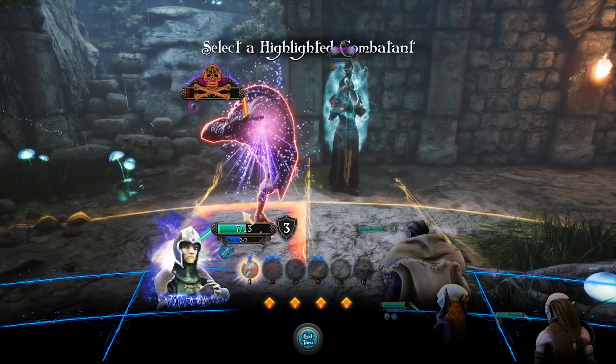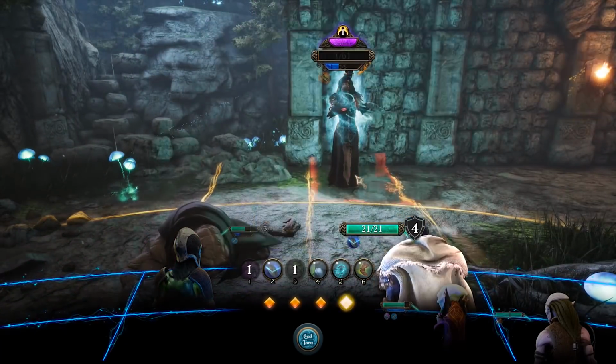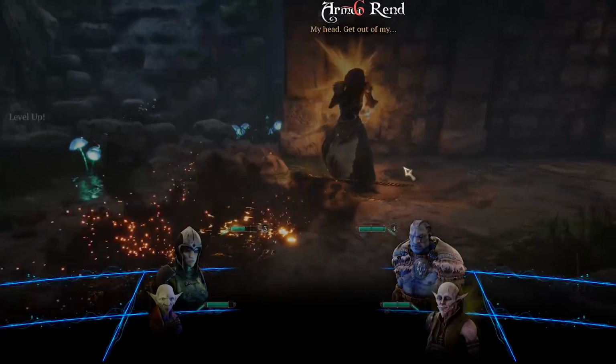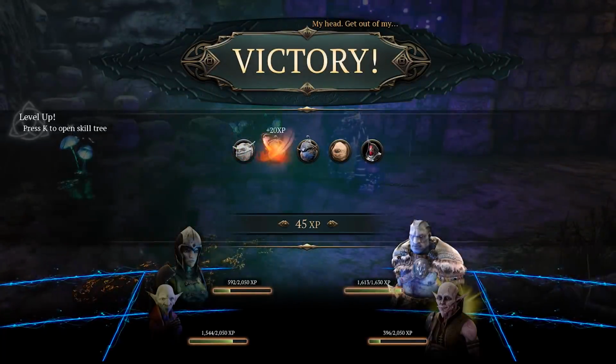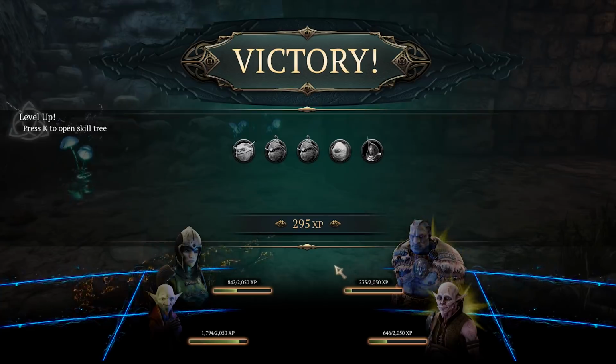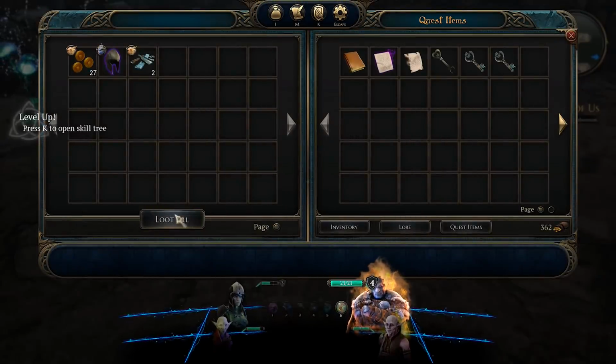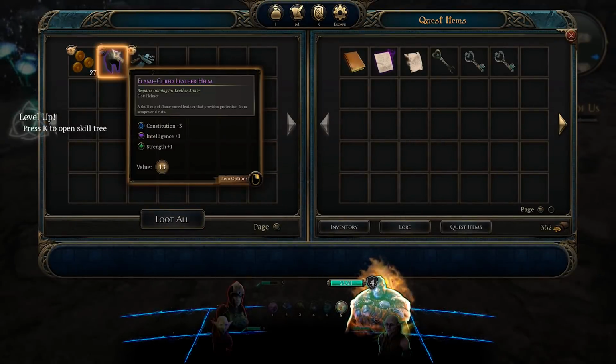Interrupt that. And that's also a kill. You're dead. Done. And that will be a level up, I think. Yes. Nice one. Oh, we got some armor. That looks decent.